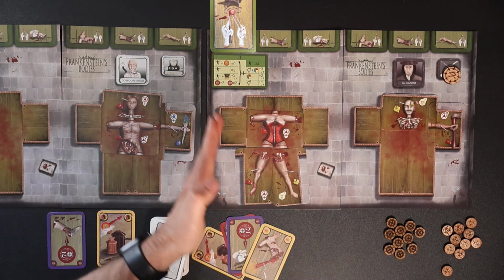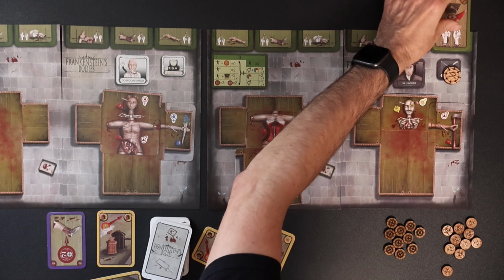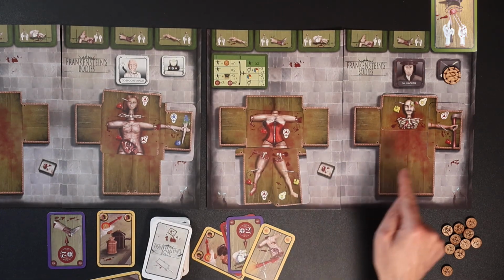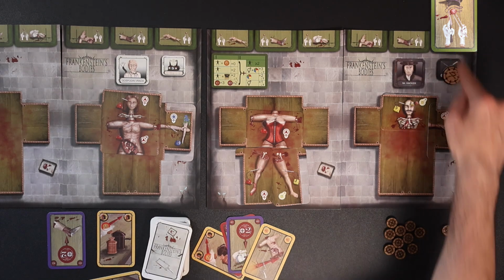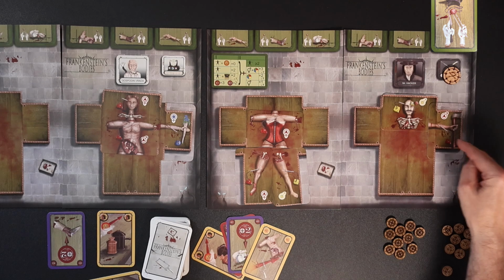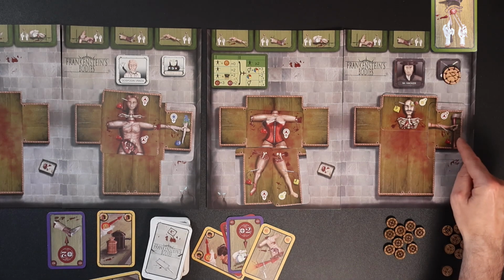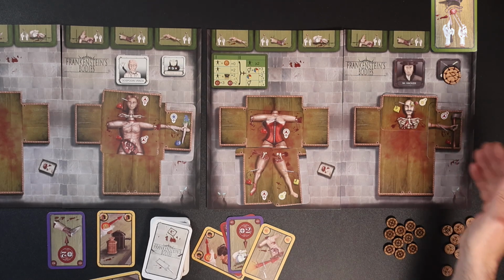And also, a Master Surgeon protects that area. So if I had the Master Surgeon here and somebody was trying to surgically remove an arm off me, then the Master Surgeon prevents that from happening. And also during the score rounds, any part that's currently being worked on by a Master Surgeon will add +2 points to the body count. So in this example, this would give the arm +2, so the arm would be worth 2, and because the Master Surgeon is there, it would now be worth 4.